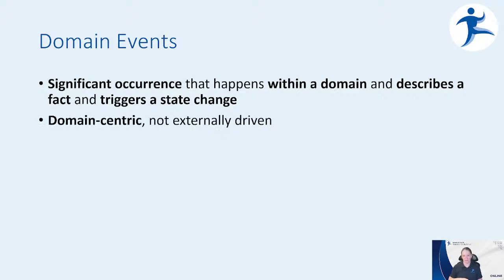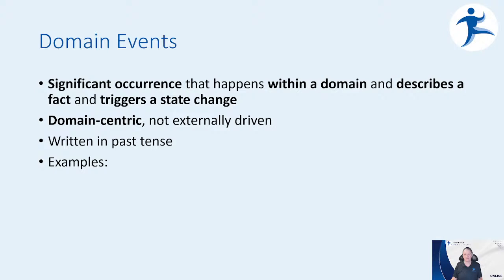These are domain-centric. These are happening within the application, within the business domain of that application. This is not coming from the operating system, though you may be logging to those logs. That's not what a domain event is. The domain event is initiated inside your application. And domain events are typically written in past tense. If you see them in present tense, that's usually a command, not a domain event.